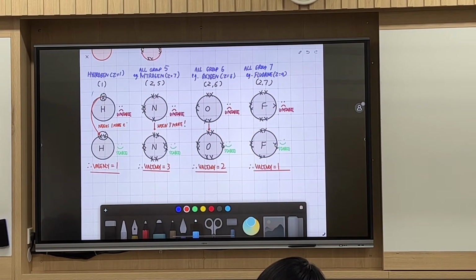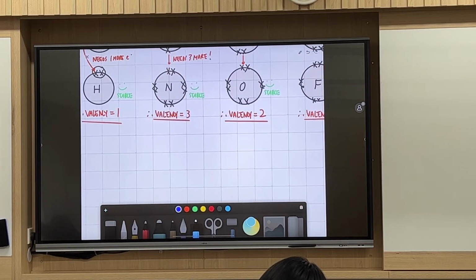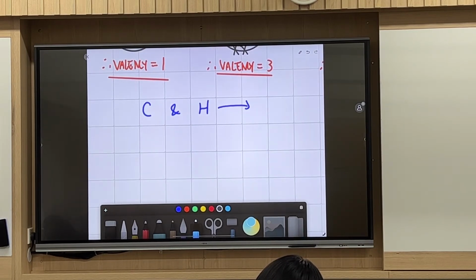So now we have again a very simple practice below. Okay, so C and H. I'll try the first one for you. Use the crisscross rule to work out the formula of the most common covalent compound, once the valency of the non-metal is known. Can you write this down, maybe on a notebook? Between carbon and hydrogen, what kind of compound does it form? So you see carbon belongs to group 4, and hydrogen doesn't belong to any group.